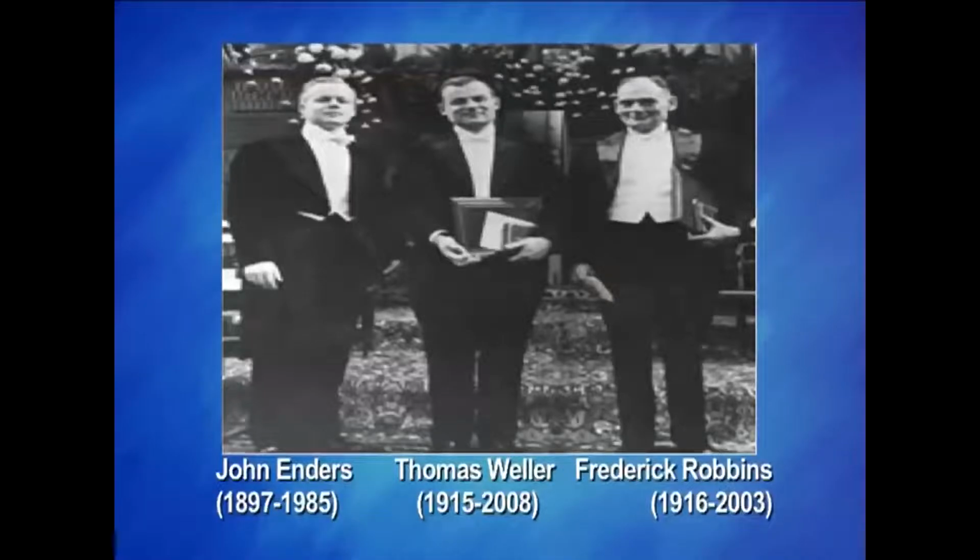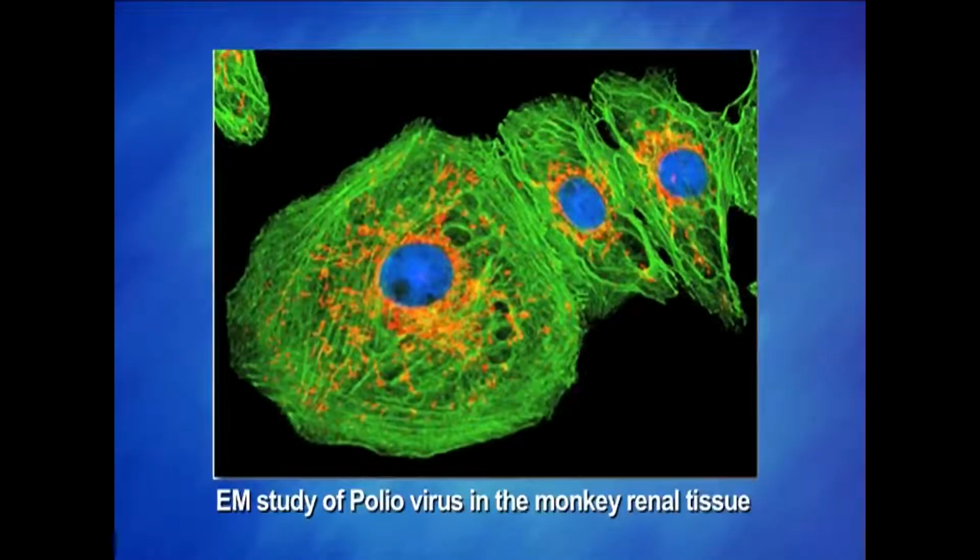Now we come to the next major discovery by these three gentlemen, Enders, Weller and Robbins. They showed that there is a particular virus, the polio virus. The poliomyelitis virus causes the dreadful disease of polio, and there is a vaccine, but this virus could not be grown in culture. These three gentlemen grew this polio virus. You can see these polio viruses growing in the renal tissue or the testicular tissue of monkey. Culturing of this tissue showed that the polio virus can be of different types, and this was also done by the neutralization test.